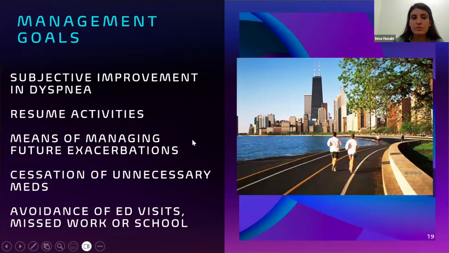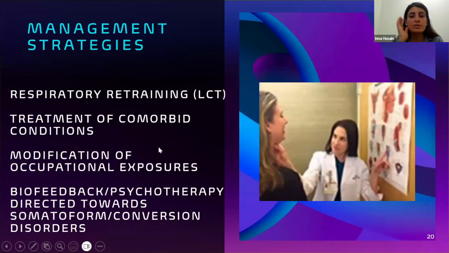When we manage these patients, we're really looking to improve their quality of life by improving how much shortness of breath they feel. We want to get them back to the activities that they love. We want to help them be able to manage future exacerbations and have expectations of what can come and what can happen and how you can control the episode. We want them to get off of unnecessary medications and get back to school and have fewer ER visits in general. Those are our goals.